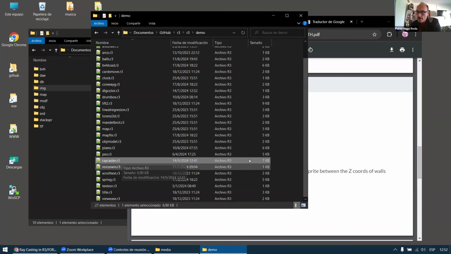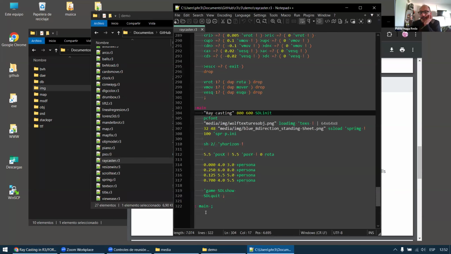This is the source code, 7 KB. Here is the initialization of the window. I load the texture and the 8 positions of the sprite. This is the resolution of every sprite, and this word loads and cuts the sprite for drawing individually.